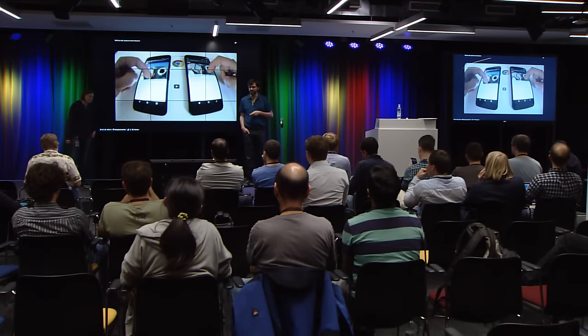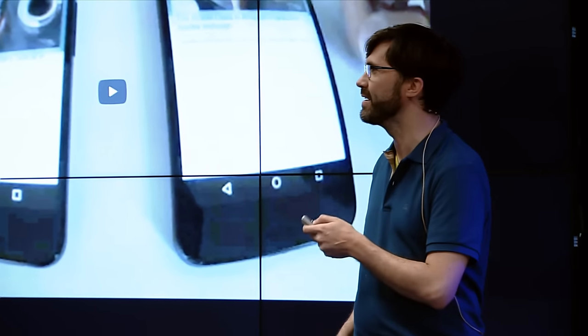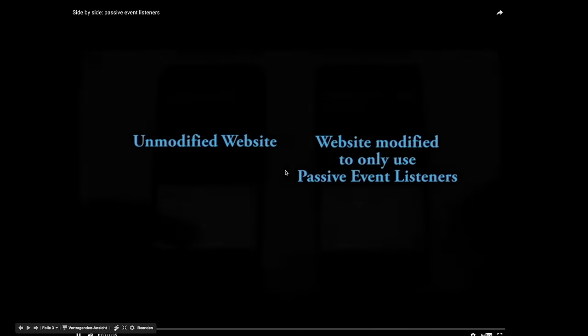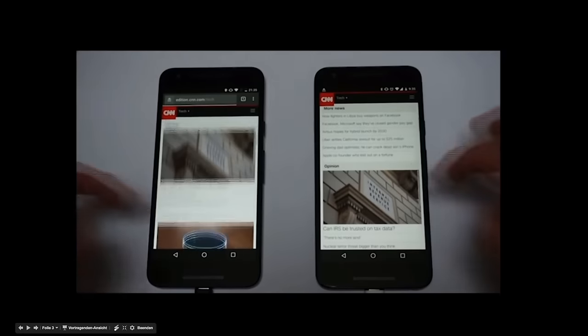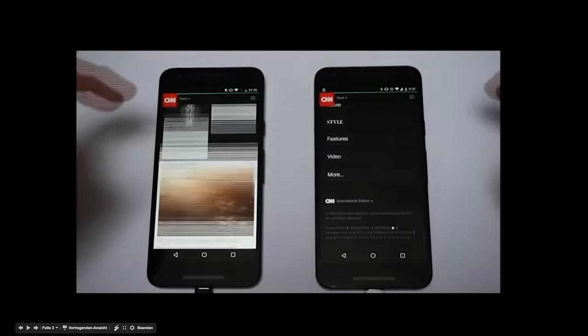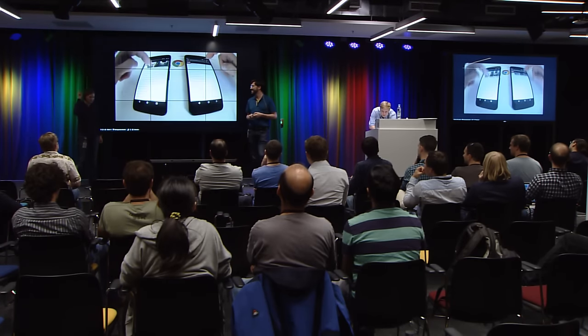So what does good look like? This is the Passive Event Listeners demo. You've seen these side-by-sides — Sammy made this happen originally, where you get two side-by-side phones: fast on one side, slow on the other. On the right, you can see that as soon as they touch the glass, it just scrolls. It feels correct, everything feels right. It's almost just delightful.